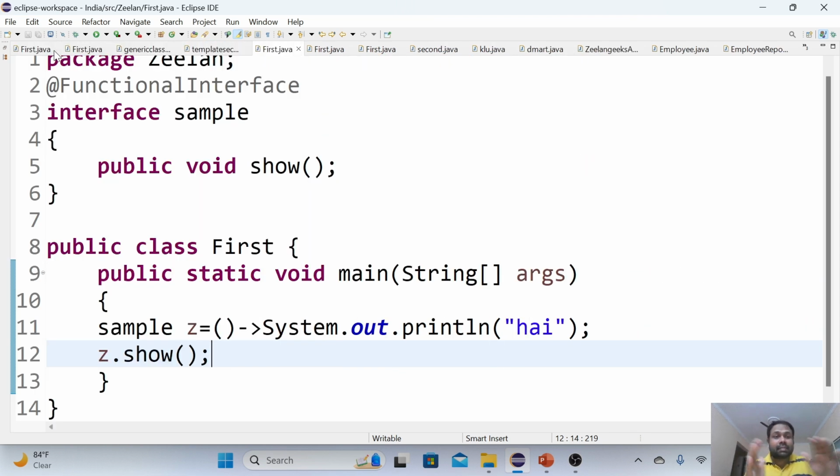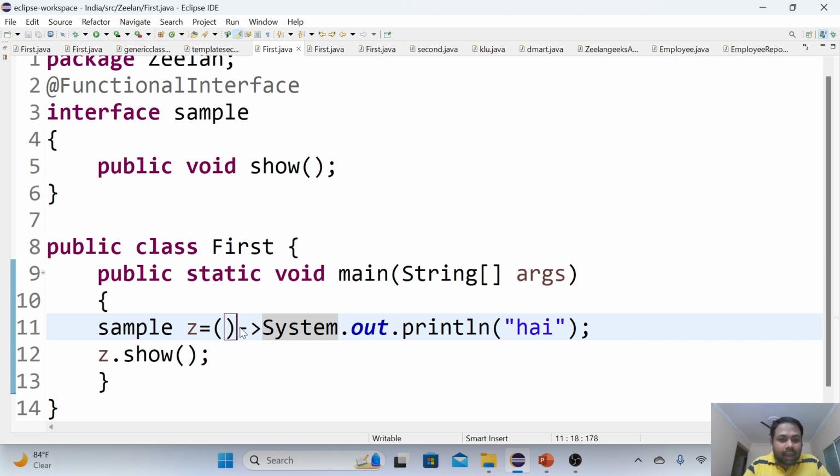Earlier I created a separate class and implemented the show method, and after that in the main method I created an object for the class, and then I got the result hi. Now see, we don't have any separate class, only the main method class. Simply by using the arrow mark, the lambda expression, this is how we use it.